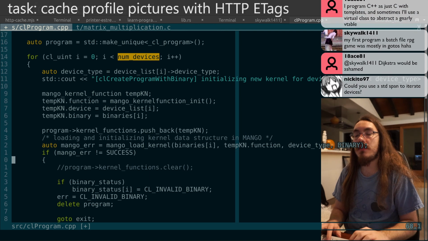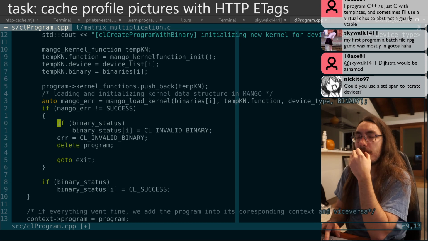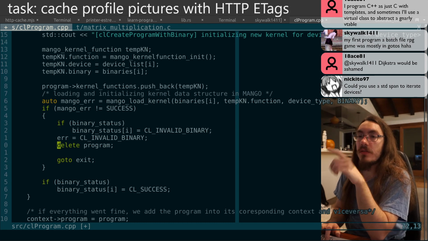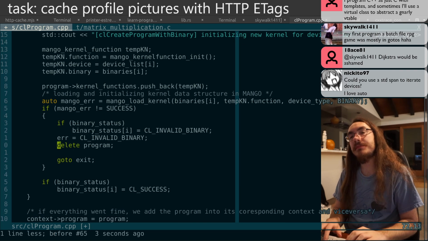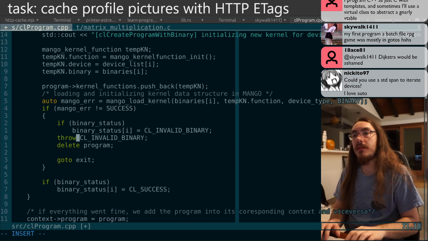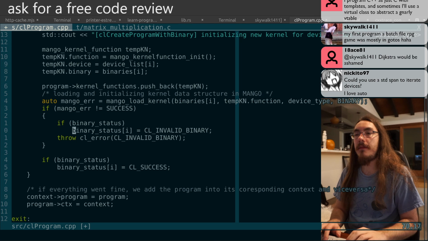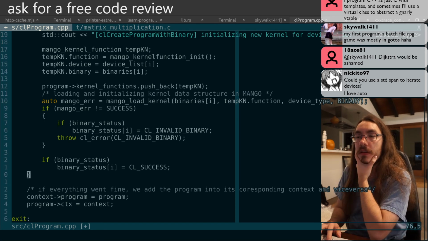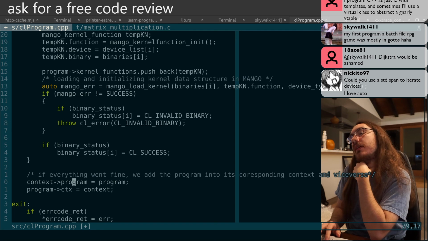If we don't get success, then if we want to exit early, I would use a break. Binary status, seal success, context program, program context.